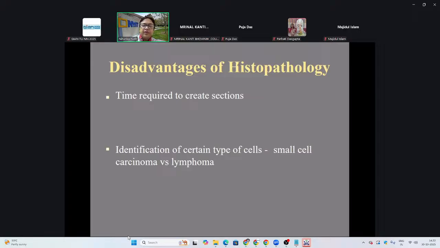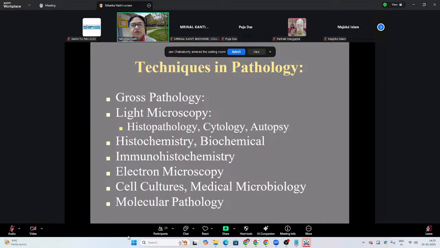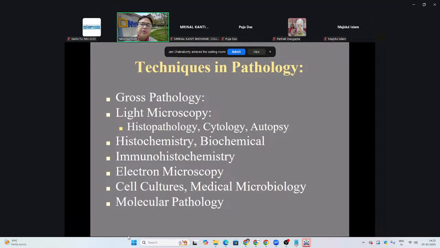Sometimes it is also a little bit difficult to separate out some kinds of cancers just by microscopy and histopathology. And so multiple ways of confirming are always important.